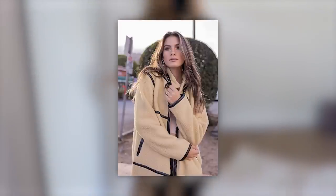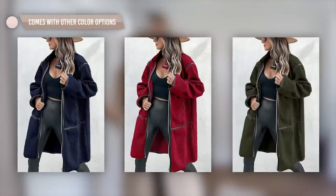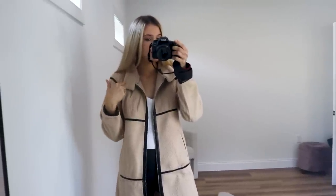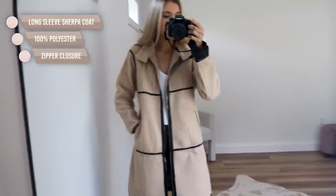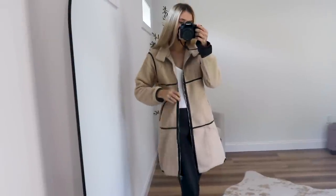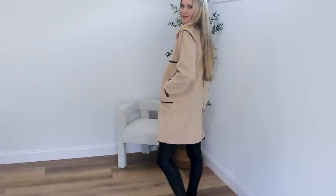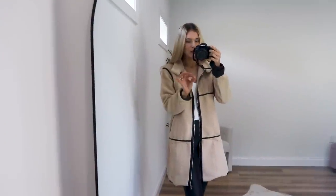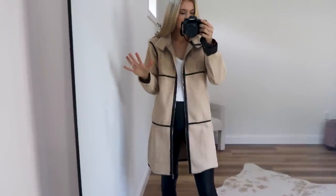How stunning is this fleece longline jacket — I saw it newer to Amazon and had to try it. It's a 10 out of 10. It comes in seven other color and wash options. I love the detailing — there's a little belt buckle up top that you can just flop down — and it has gorgeous black stitching. I got the khaki color, it has pockets, it's not too bulky, and it's a really nice fleece material that doesn't make your hair staticky. The longline design helps keep you warm. It gives me Madewell or J.Crew vibes but at a very affordable price.